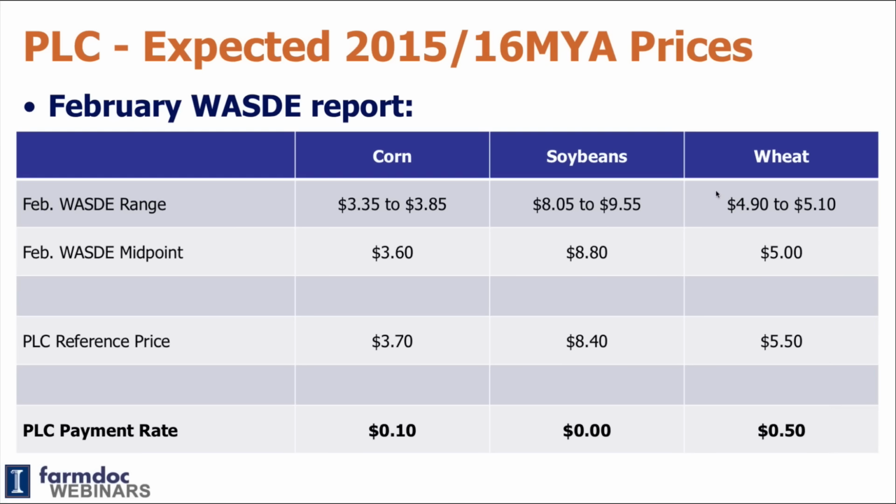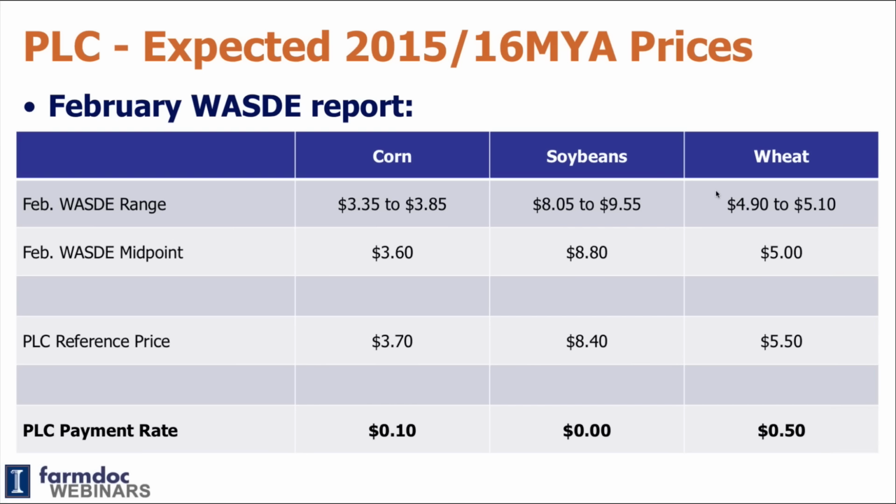That's really the big driver of ARC payments, or expected ARC payments, for the 2015 year. Also, pretty likely, there will be some potential price loss coverage payments, although if you have corn or soybean base, the sign-up statistics indicate that the vast majority of you are enrolled in that ARC County program. For wheat producers, I included that one on this slide since that was more split between ARC County and PLC enrollment. But you can see there the February WASDE range for the three crops, the midpoints: $3.60 for corn, $8.80 for beans, $5 for wheat.